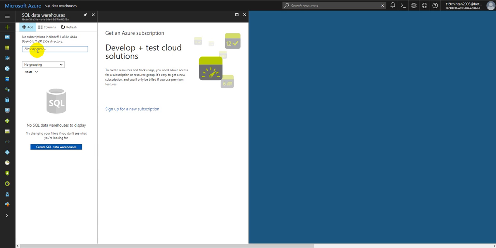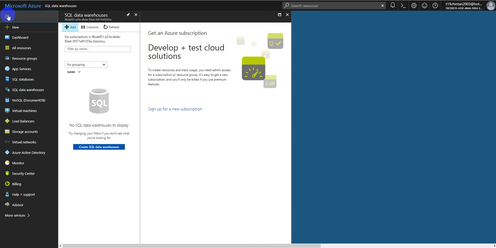A source can be a CSV file, another database, an Excel file, a text file, any other file, and you can move it into another destination, right? A destination can also be a database, or it can be other sources as well. So this is about SQL data warehouses, and you can migrate it over there as well.